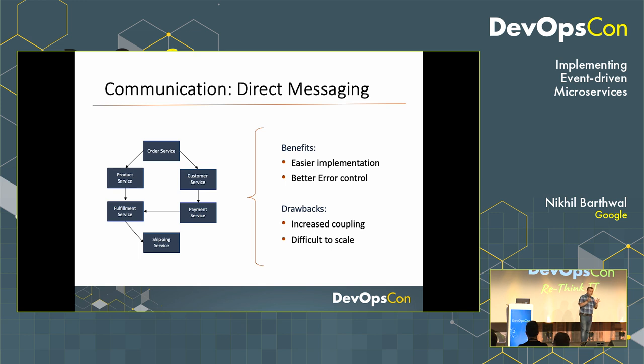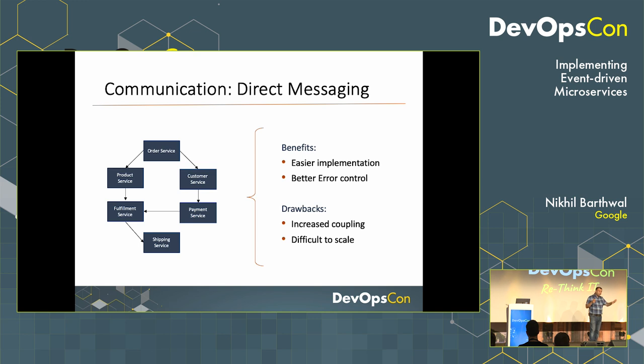So there are two communication patterns here. One communication pattern, you can think of it as request response, like this. Service A calls service B directly, and this is more of a synchronous response. And then you have an asynchronous service. A sends a message event to service B through a broker, which is asynchronous in the sense that service A and service B are not aware of each other. The broker is the one that is establishing that communication line.